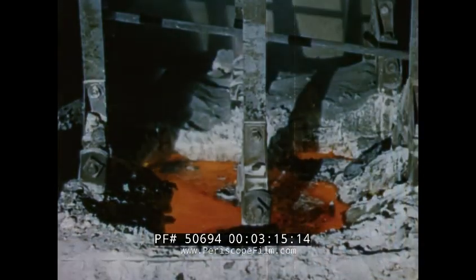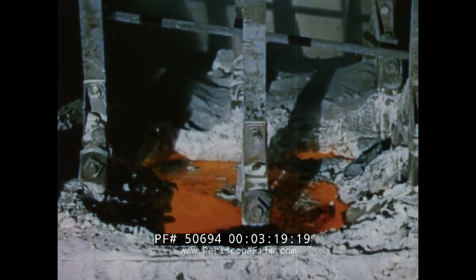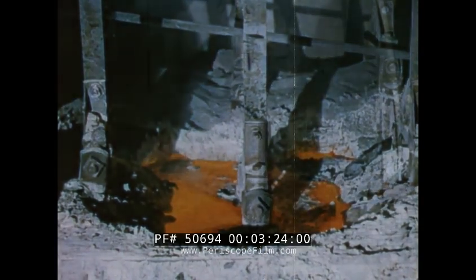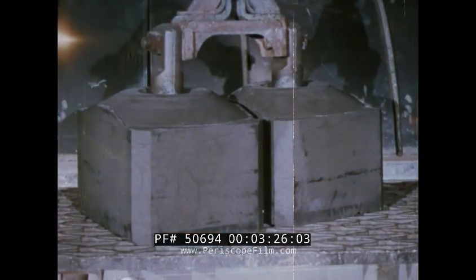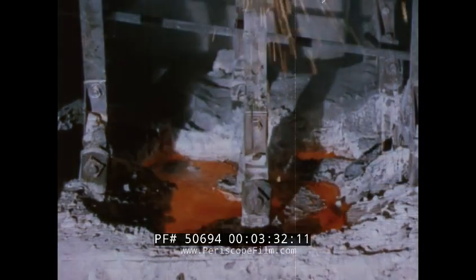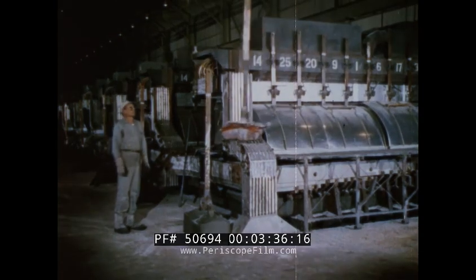But if you could see inside, you'd see the aluminum oxide breaking up, aluminum falling to the bottom of the pot, while the oxygen atoms burn away as carbon dioxide. Now this action eats away the carbon of the anodes at the rate of 1 pound of carbon anode for each pound of aluminum recovered. So naturally, we have to keep replacing the anodes pound for pound. But how do you get at the aluminum?